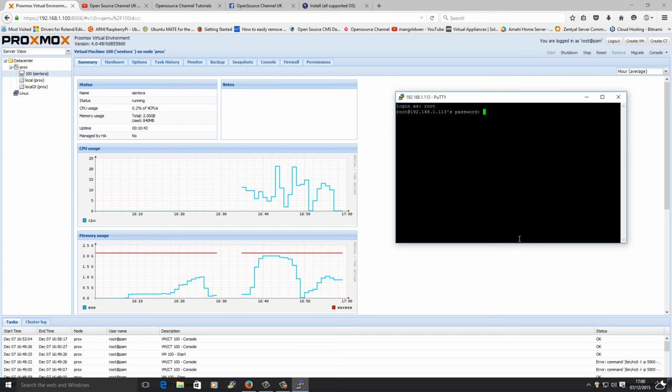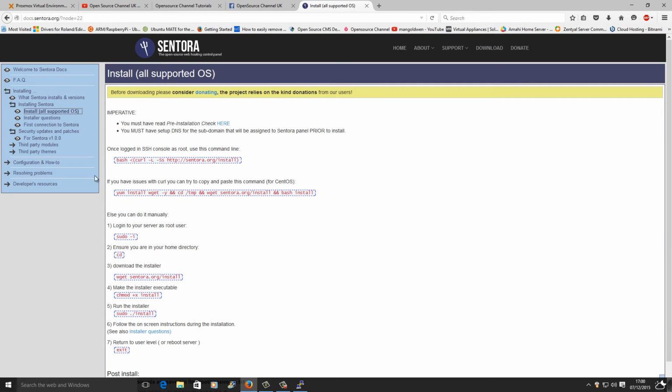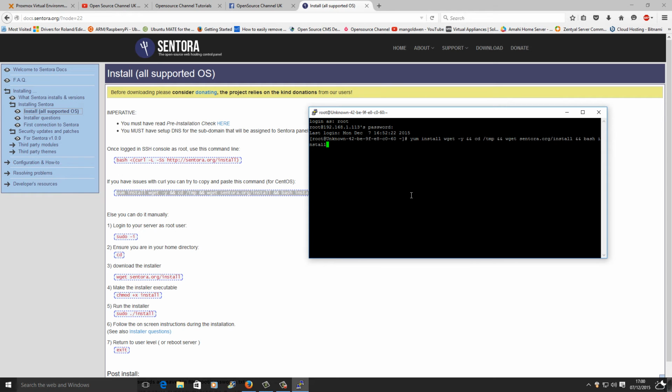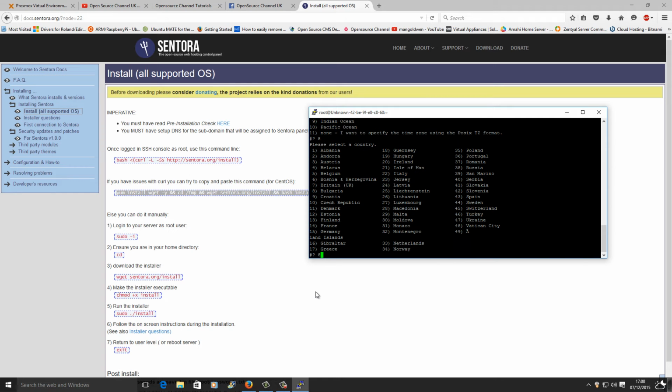Now, to install CentOS, make sure you already have an actual VPS or a server running CentOS. Make sure you double check on their website, CentOS.org. And here on their website, on the installation, make sure you type the correct information and get the right information for your OS. Now I'm going to show you how to install it. I'm going to do just a copy and paste, as I've already done, with the yum install wget -y, and this is going to get the main installation file from their web server.